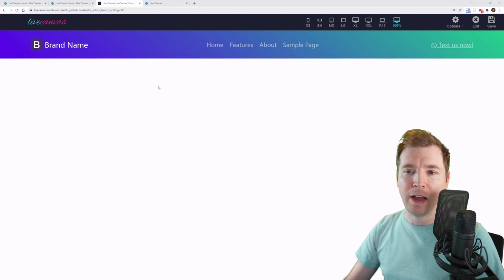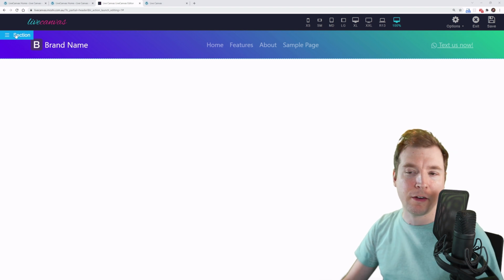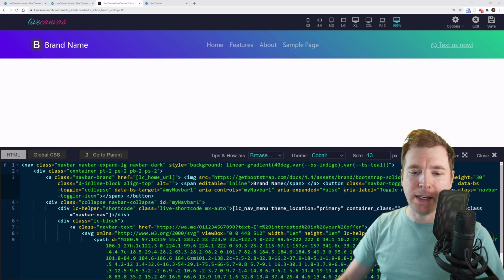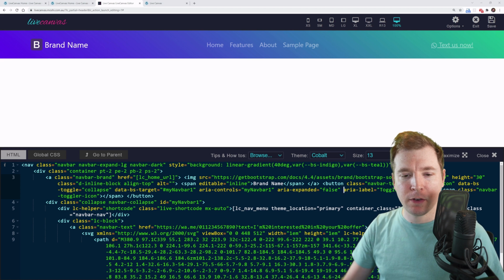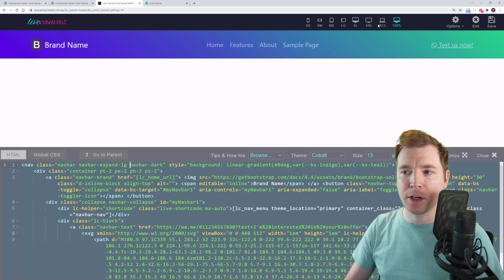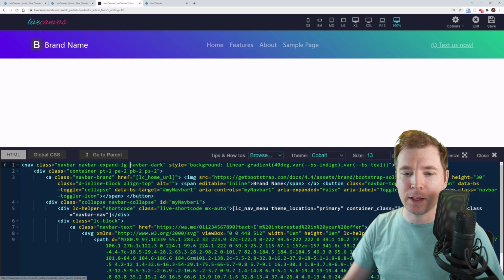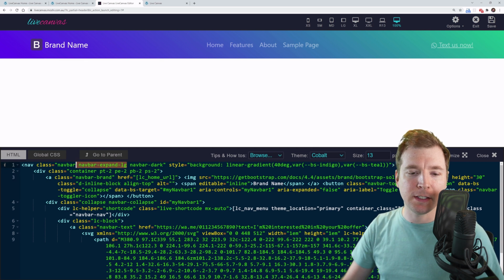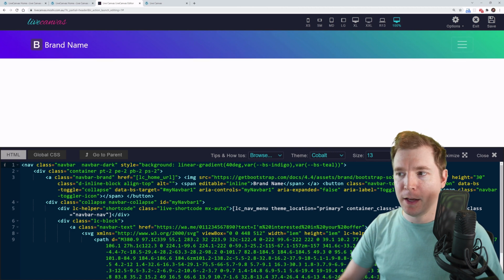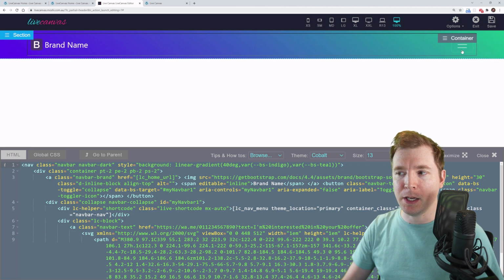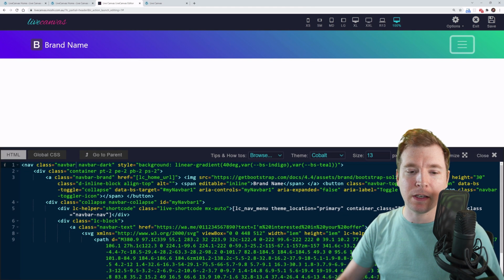This is an example of how you can edit the code to essentially do whatever you want inside of the menu. Let's take this a step further, editing some more code. For example, you might not want the menu to collapse so early, or you might want it to collapse immediately. We could remove this navbar-expand-lg class here. And when we do, we can see that the navbar immediately collapses and is immediately visible with the hamburger menu.